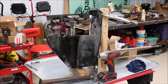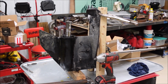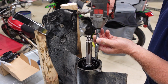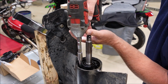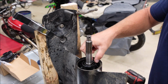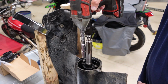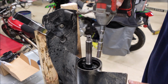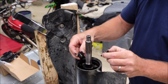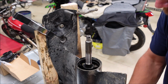If I only had a vise, wouldn't that be sweet? But I don't, so it's rigged up, propped up, and ready to work on. 4 bolts need to be removed. 2 of them are 5/16, 2 are 3/8. They've got little keepers here to hold that piece in there.